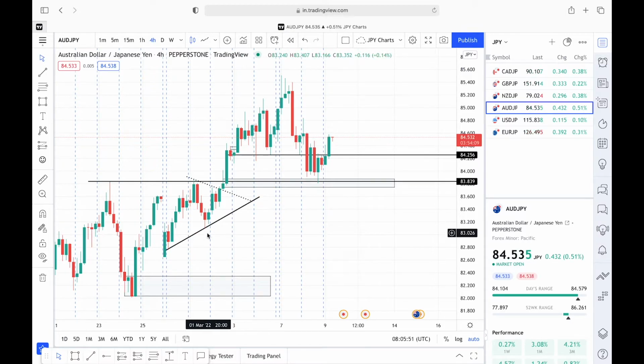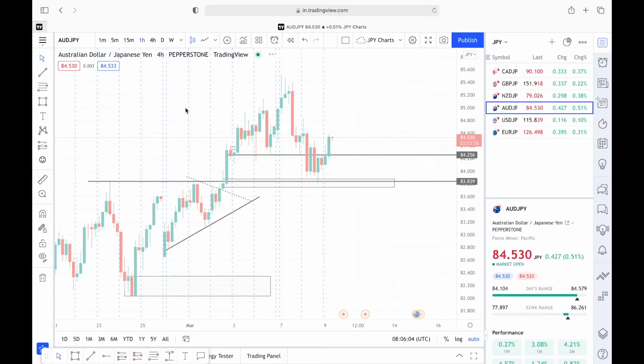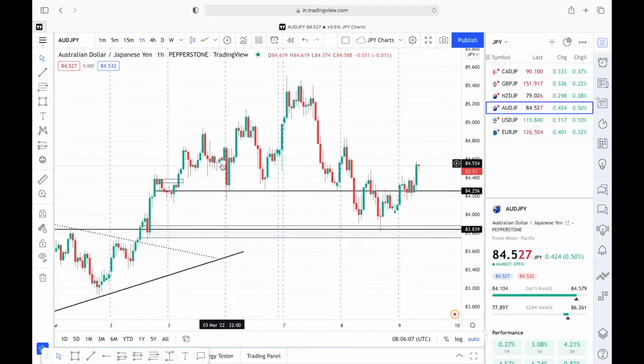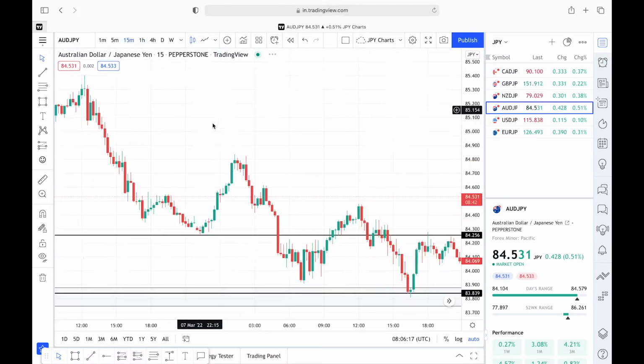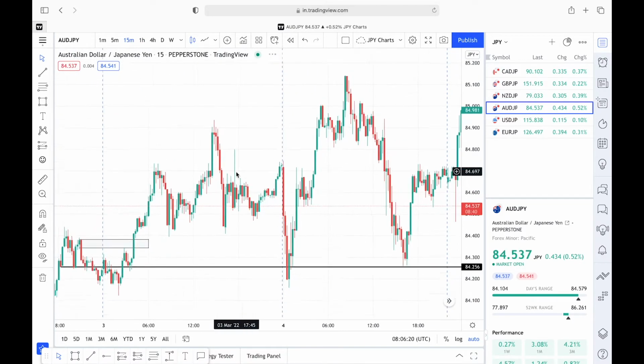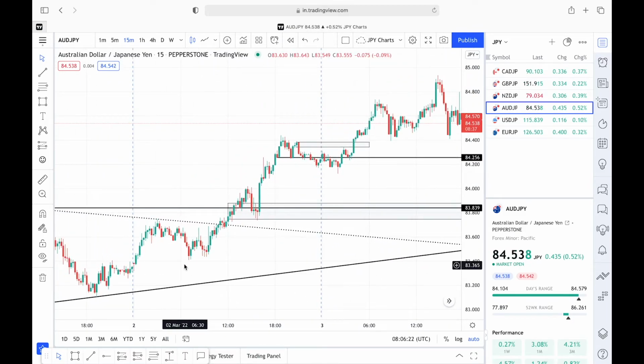So watch again. It was around here. I was actually waiting for a break of this other block, for the market to tap into it, but it didn't. But for the fact it did not, if you go to the 1 hour, you're going to notice something that took place here. It was actually a close. The market was closing very nicely. Jump into the 15 minutes and you will notice something again. Here it is, we are closing nicely. There was no sort of imbalance.